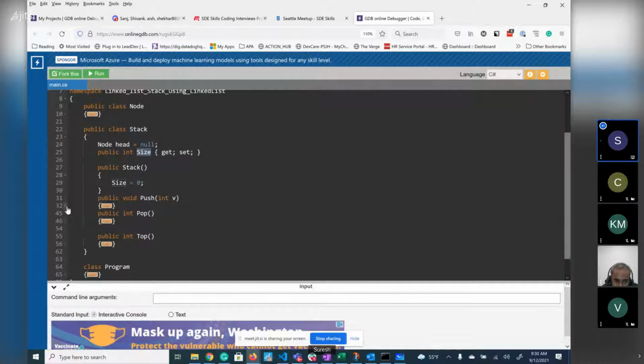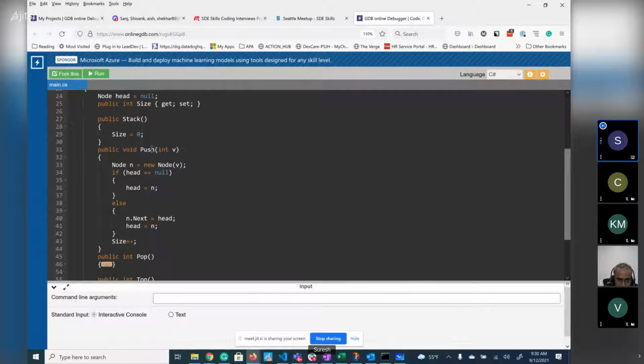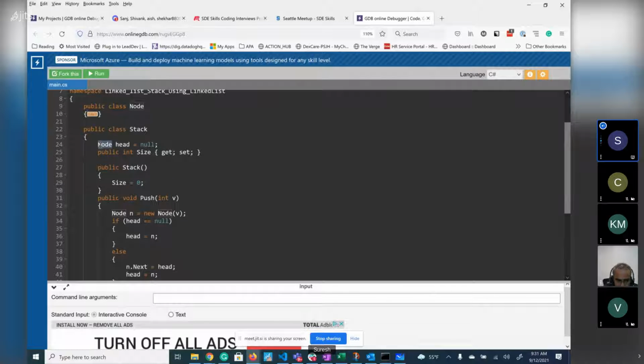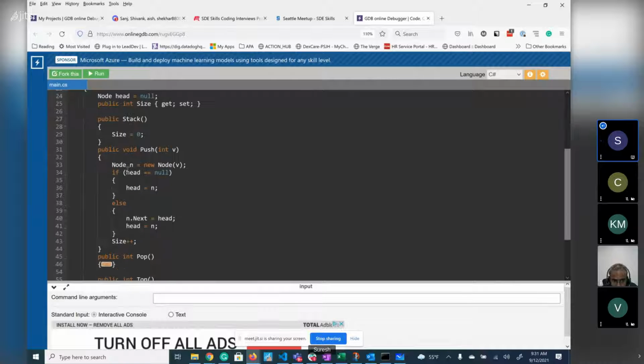So now push, here is a push. As I said, push method, and here is the value. I want to push a value 5 or value 6 or value 1 into the stack. I don't care how you maintain it. The main algorithm always talks about the data, right? I don't care whether you create a node or something else. We are just using stack from the C# or Java library. It will use its own data structure. Here we are using our own node class, which is not exposed; it could be an inner class inside this. We are not going to expose this most of the time to the driver class.